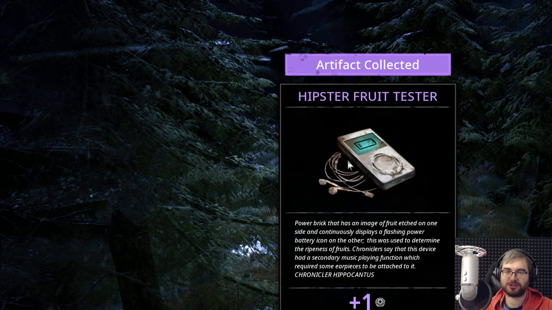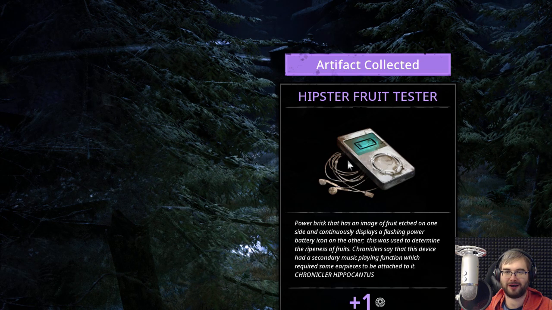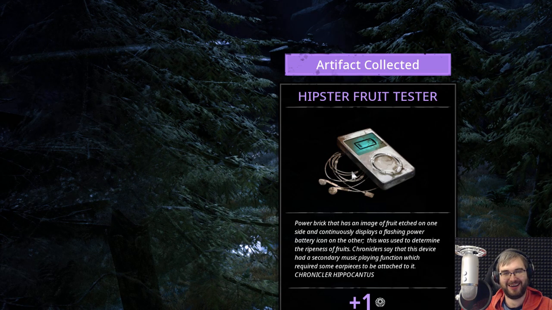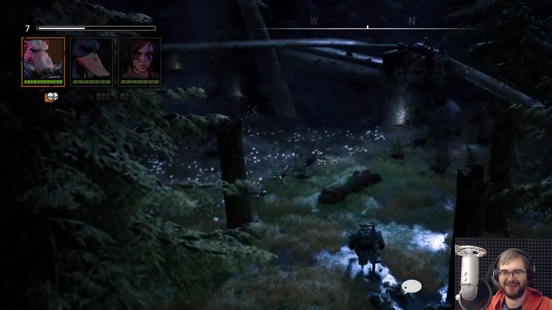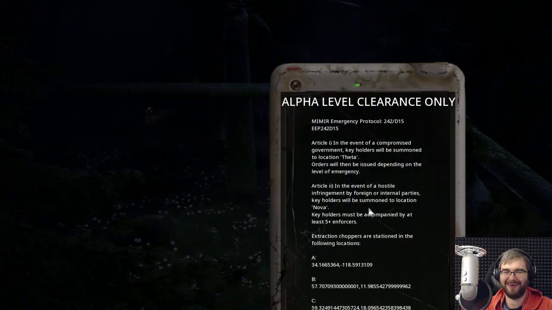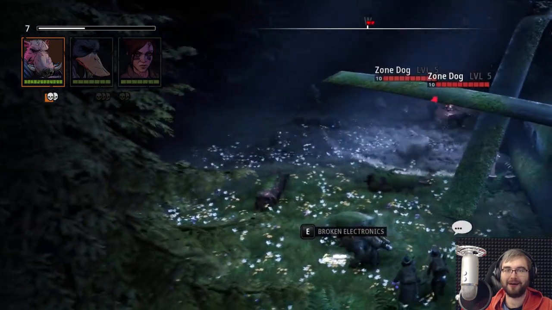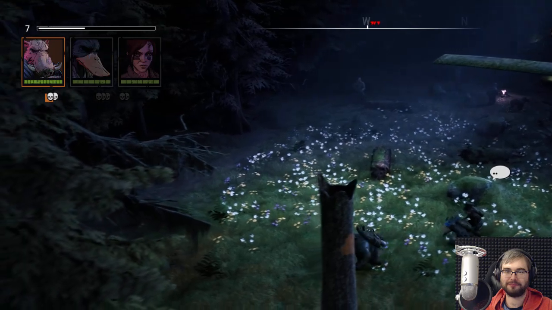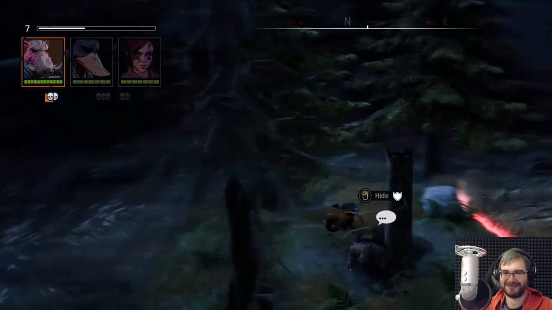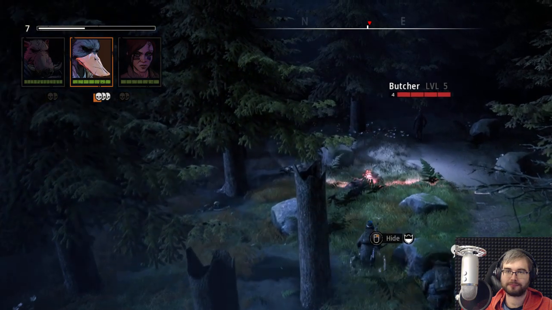Power brick that has an image of fruit etched on one side and continuously displays a flashing power battery icon on the other was used to determine the ripeness of the fruit. This is great. Okay. This looks like a testing contraption for fruit. I heard stories about singing fruit that could make music. Is this somehow related? Why the hell would anybody need to test fruit? You either eat it or you sling it at some bozo's head.